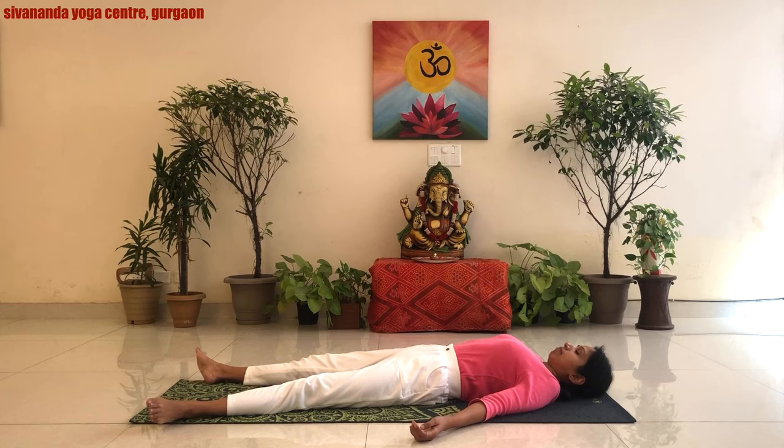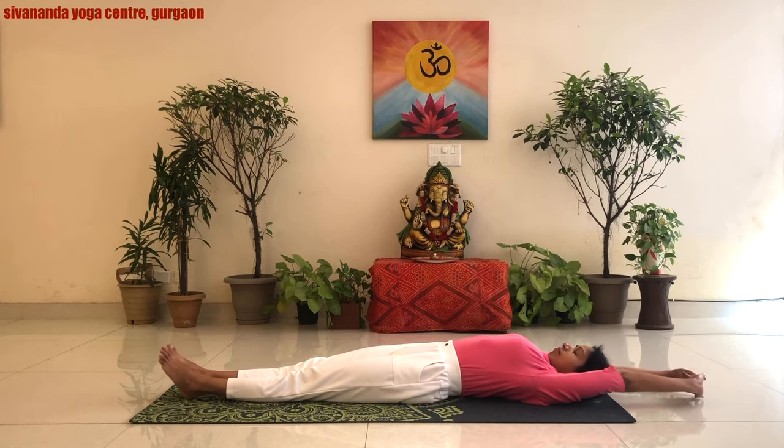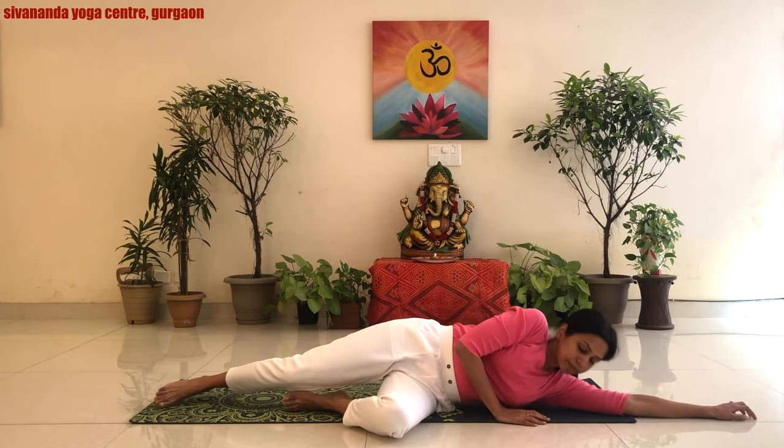Very good. Now bring your feet together. Stretch both arms over behind your head. Inhale, give yourself a nice long stretch. And exhale, release your arms. Turning to one side, come and sit up.